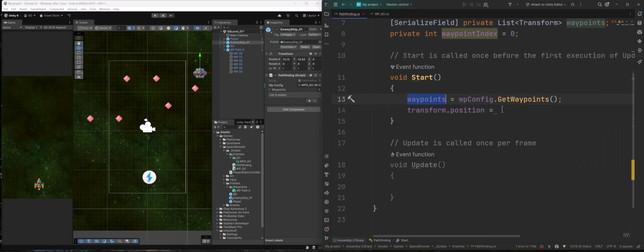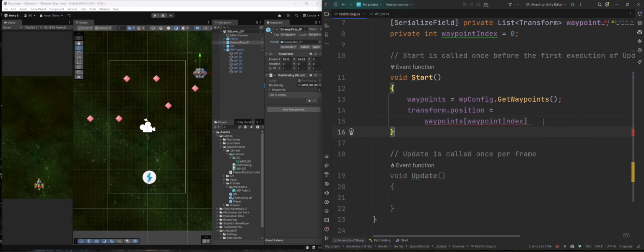And we want to grab the waypoint. And remember, these are all a list. So we put that in brackets. And we want it to start at 0 because waypoint index is starting at 0. I'm going to paste this in there. And then dot. And we'll go ahead and put this on another line just because I want the code to be big if you're using a smaller laptop. Dot position.